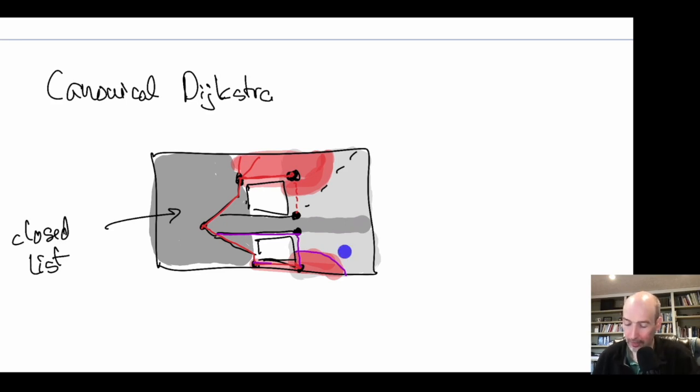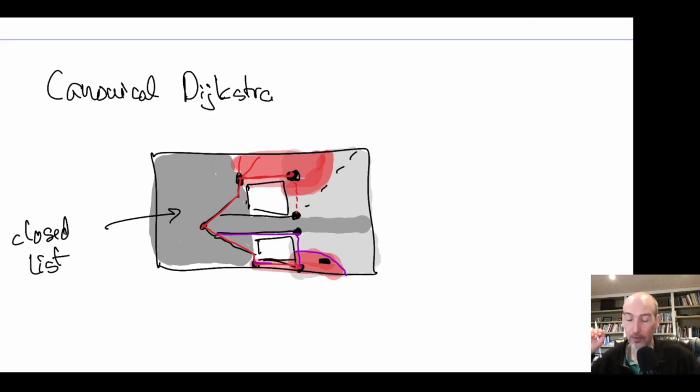So it's possible there could be a jump point, not in this map, but there could be a jump point sitting out here. Maybe I'll draw where we could get something like this. Like there could be a jump point sitting out here that was generated, not as a jump point, but actually when I come around the corner here is a jump point again. But generally speaking, I'm going to follow my canonical ordering. I'm going to write my G-costs. Whenever I find a shorter G-cost than I found already, I'll continue to update those. And then when I find a state that's a jump point, I will put that into the open list.